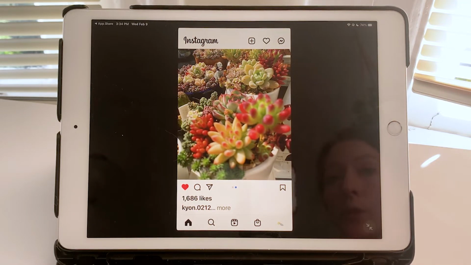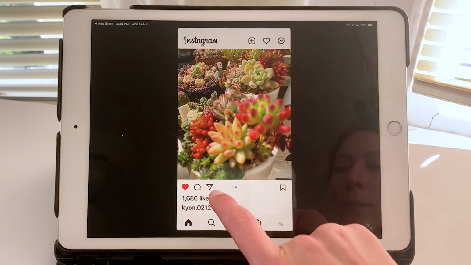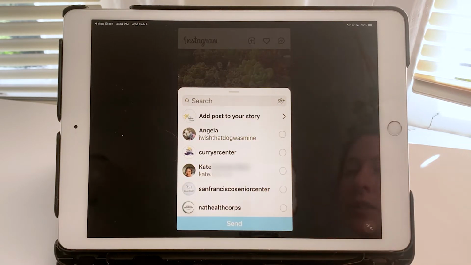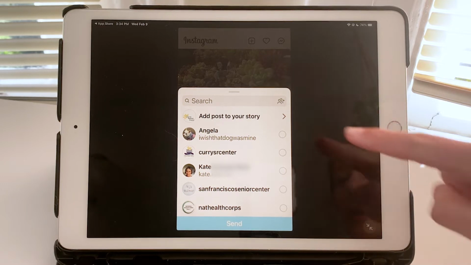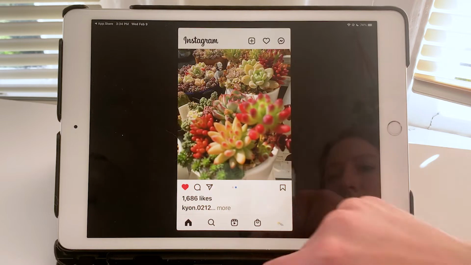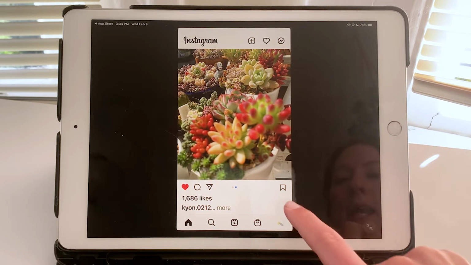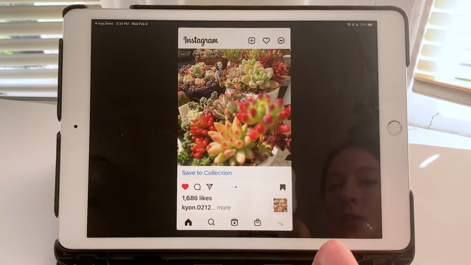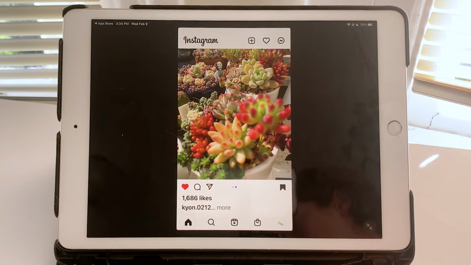You can also share a post with someone else. So if you have a friend or family member on Instagram, you think, hey, I think they would like this post. You can tap this little paper plane and you'll get an option to share that post, either add it to your story, which we'll talk about later, or send it as a message to an account. I will not do that right now. And then this option on the right side will add a photo or a post to your collection. So that's something you can do if you just want to save some sort of record of those posts or photos that you really like.